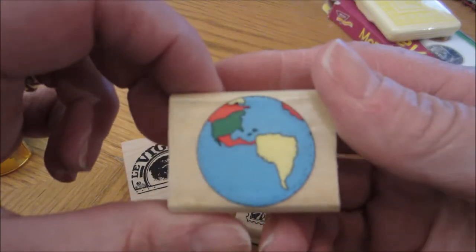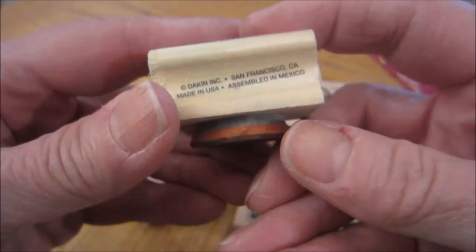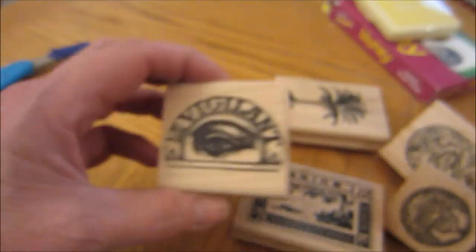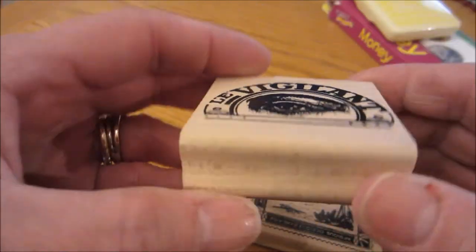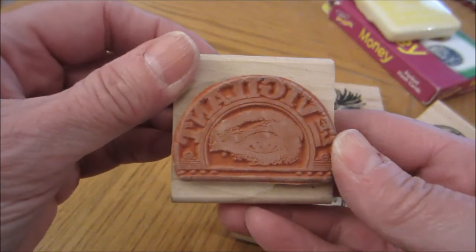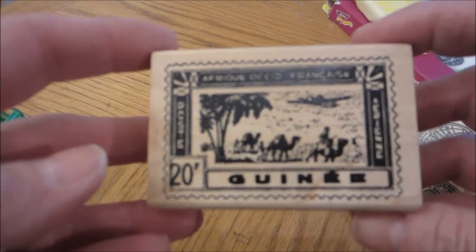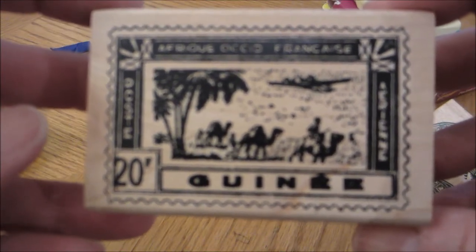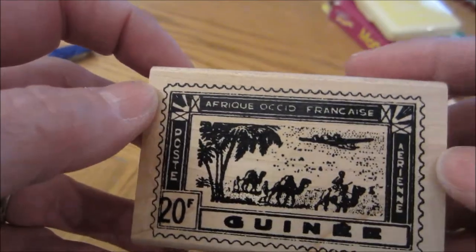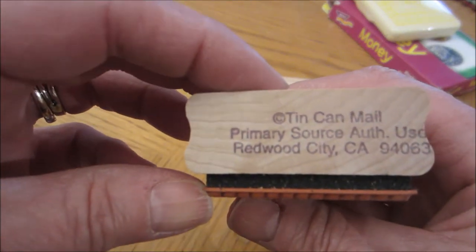Here is one of the Earth — and that's the name of it, Earth — and that is a Dakin Incorporated stamp. Pretty cool. Le Vigilant — you like my attempt at French — that is a Tin Can Mail stamp. There are several of those in here and they're really neat. I had never heard of that brand before because I'm relatively new to this, probably within the last four or five years. And then a Guinea stamp. I just love this — I love the camels and the palm tree and the old plane. Reminds me of Casablanca. That is also a Tin Can Mail stamp.